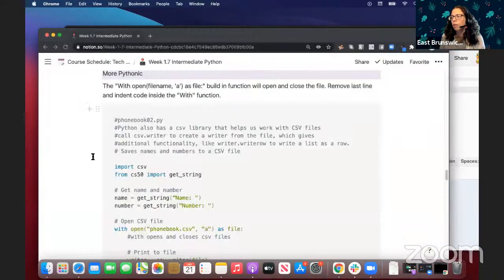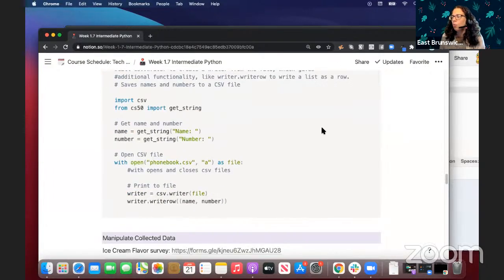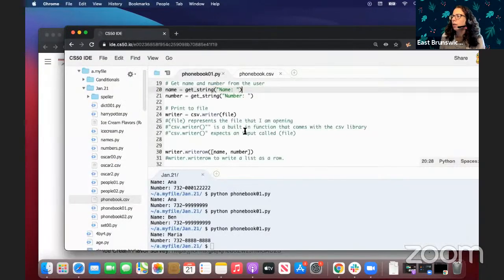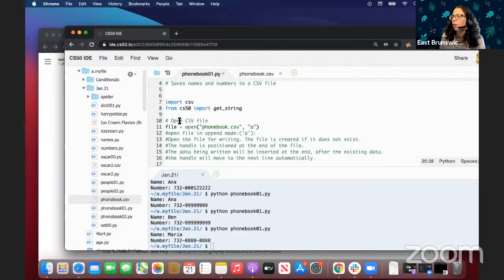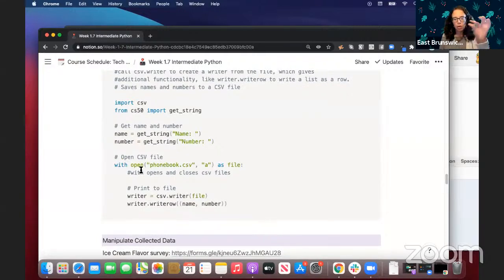So the other way to do it, and you're going to see here, is we remove the line that said open, and we use with. So with is going to make a loop, so this is going to be indented.